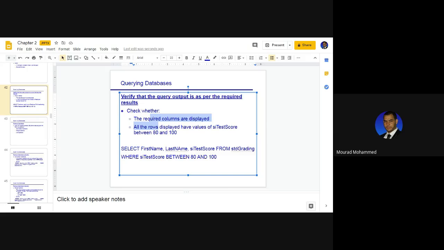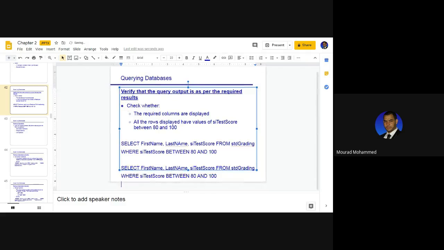If I'd like to ask you to change this query into displaying all the students that are not in this range, meaning they are not getting an A grade, they are not getting a mark between 80 and 100, what should we do? We just display the same format, we may respect the same format. I'm going to do copy paste. It's right here. I'm going to just modify that.